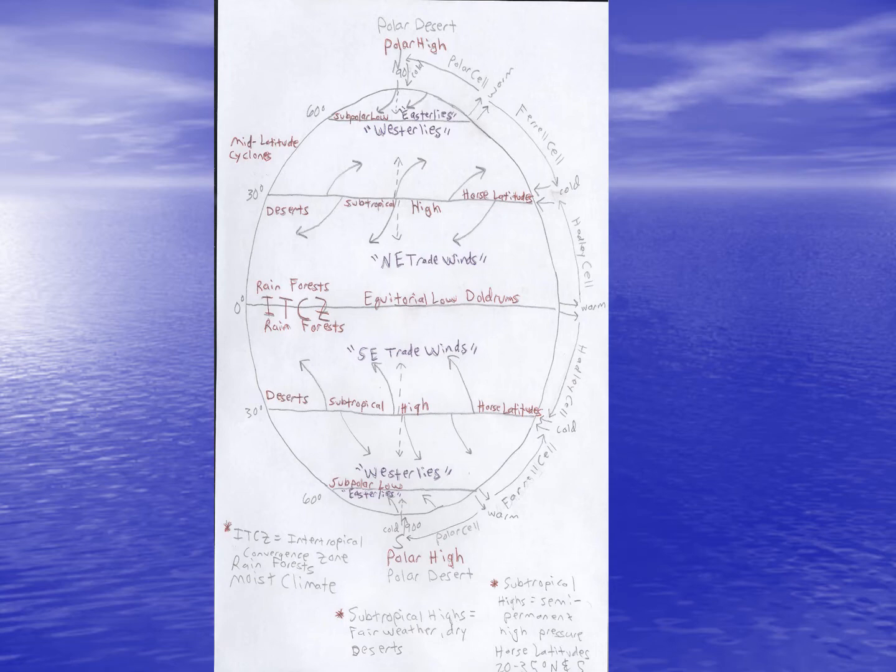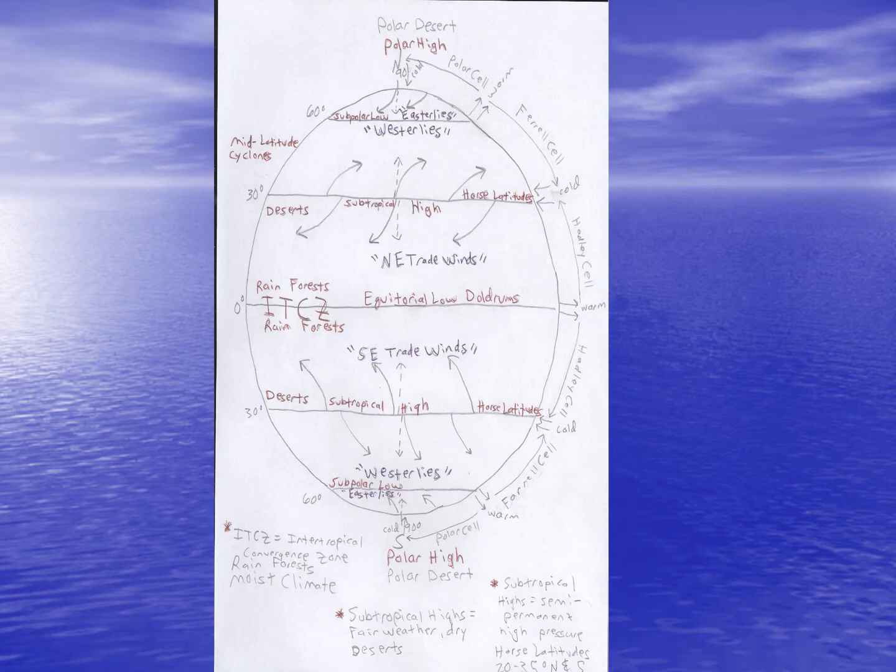All right, so now let's go up to 60 degrees north latitude. You're going to have this weird subpolar low, and you're going to have air that is warmer than what's around it, so it's actually going to rise, and that's going to set up your polar cell between 60 and 90. By the way, taking another look at the 30 to 60 degrees, that of course is known as a Ferrel cell. Okay, so back to 60 degrees. You have this subpolar low, and air is going to rise, and it's going to head towards the North Pole and then sink back down.